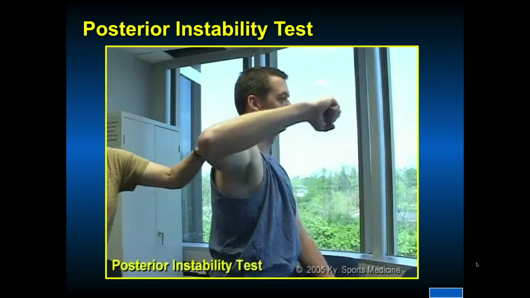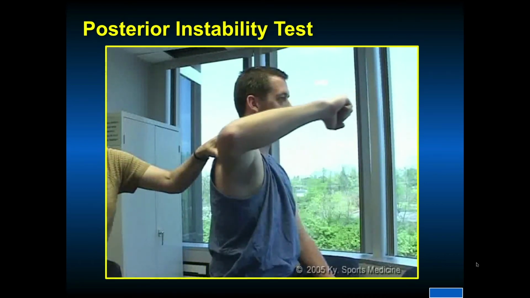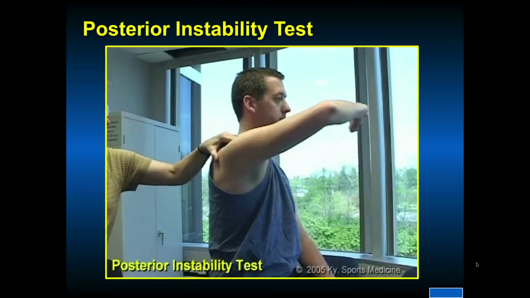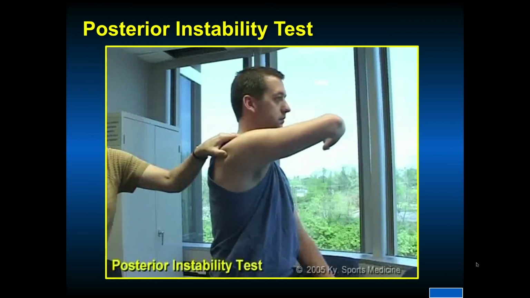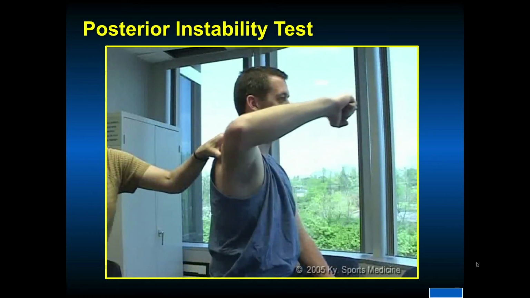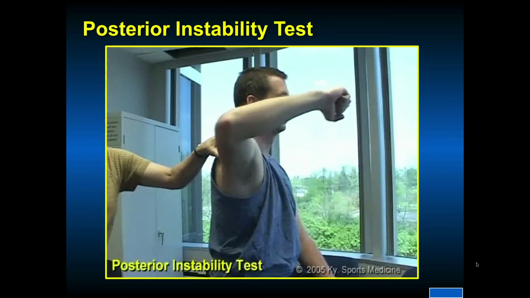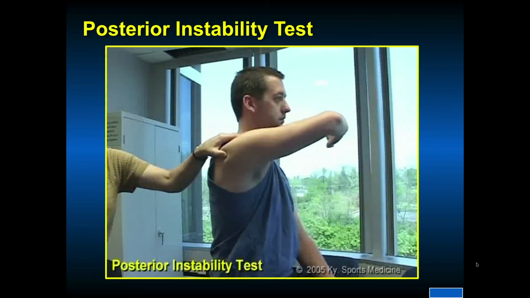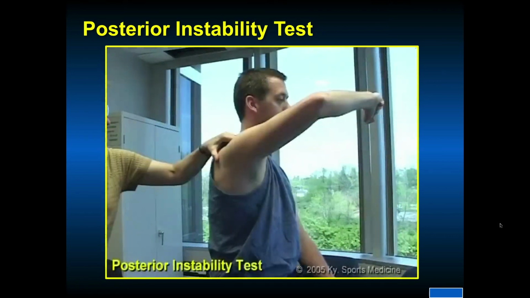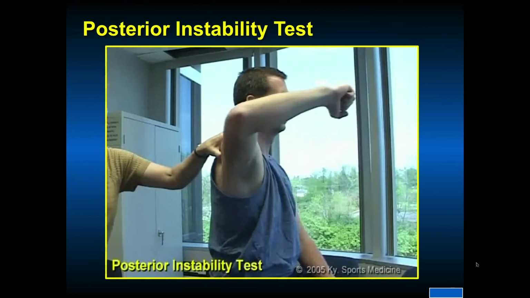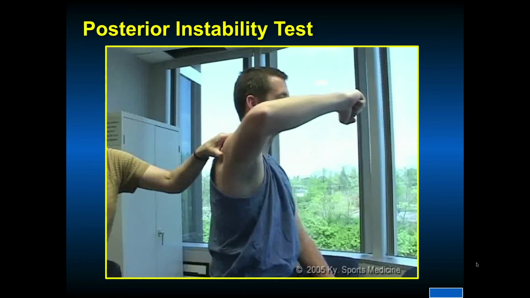Oftentimes the patient can demonstrate posterior instability. This is going into internal rotation adduction. If there's a clunk and that reproduces their symptoms, then that would be a multi-directional instability. So ask the patient to move their arm in the position that makes them uncomfortable, and they oftentimes, particularly with the posterior instability situation, can reproduce that posterior instability. In that case of multi-directional laxity or instability, if they're coming to see you, that laxity has become instability. If it's voluntary, that's a prescription for rehab and not for surgery.